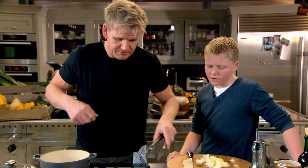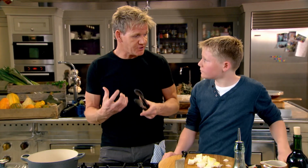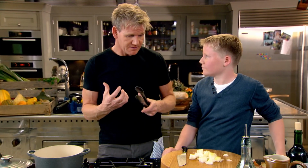So how do you cook these at restaurants if they take so long? They go in the oven, literally 6:30, 7 o'clock in the morning. 3.5, 4 hours to be ready for lunch. And the longer you leave them in their juices and the cooking liquor, the better.